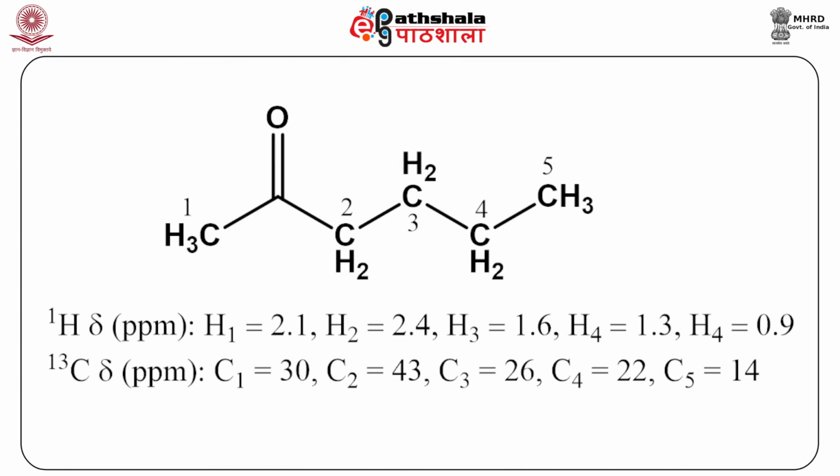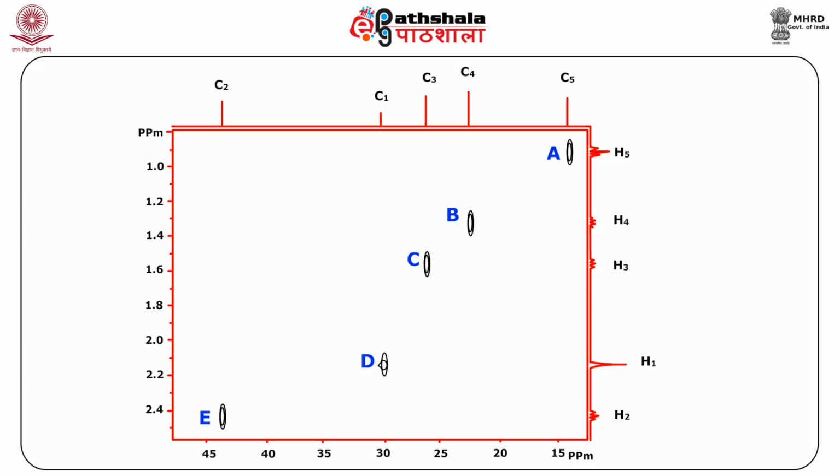In these we can see the difference between the COSY and the HETCOR of the same compound to explain the correlation between proton and carbon atoms. Now the 13C NMR spectrum is shown on the x axis and the proton NMR is shown on the y axis. Now you can see here in this figure that the proton and the 13C values are given. Interpreting the spectra is pretty straightforward.